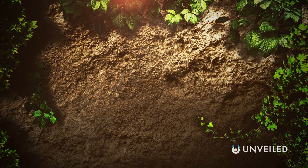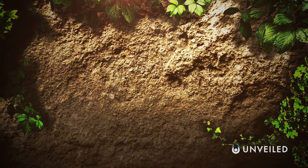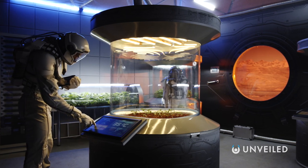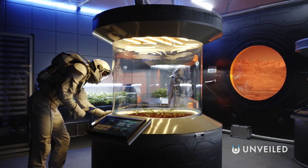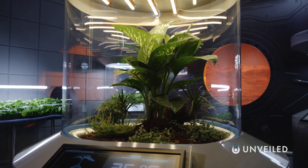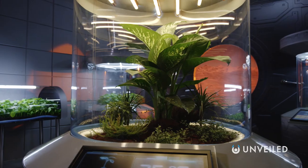And what's more, if there's nothing inherently special about lunar regolith, then there's perhaps reason to think that soil on other moons and planets could be made fertile in a similar way as well. However, even at this early stage, it doesn't seem quite so simple as that. For one, there were reported differences in how well the Thale Cress grew depending on where and when the lunar soil was gathered.